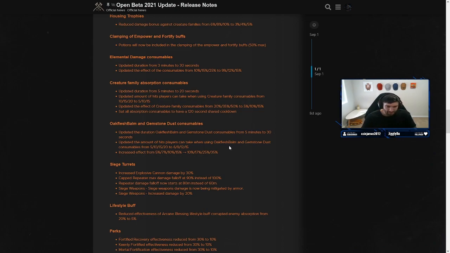Oak Flesh Balm and Gemstone Dust consumables. I don't know too much about this, but updated the duration of Oak Flesh Balm and Gemstone Dust consumables from 5 minutes to 30 seconds. So doing a similar thing to the Elemental and the Creature Family absorption consumables. Updated the amount of hits players can take when using Oak Flesh Balm and Gemstone Dust consumables from 5, 10, 15, 20 to 6, 9, 12, and 15. Increased effect from 5%, 7%, 10%, 15% to 10%, 17%, 25%, and 35%.